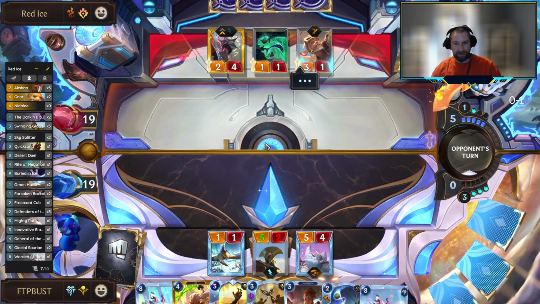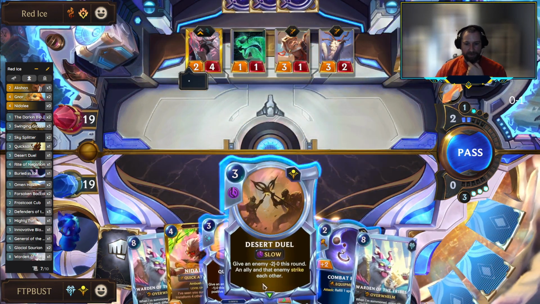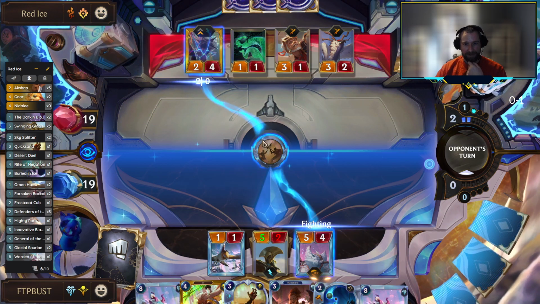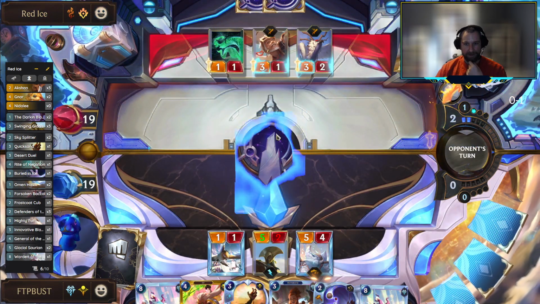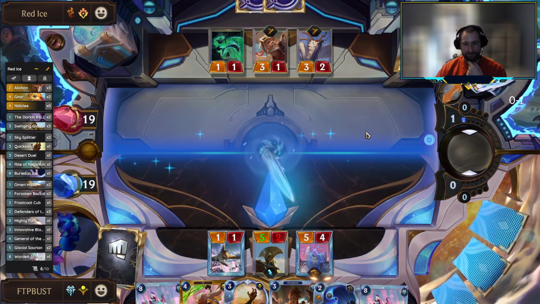All right, let's just pass a little bit. It is scary. He is at a point where he could have potentially taken down our Glacial Saurion with 2 burn spells, so I didn't really want to pull the trigger on trying to Desert Duel Janna. But now that he's down to 3 mana, we know that the Saurion is safe. Okay.